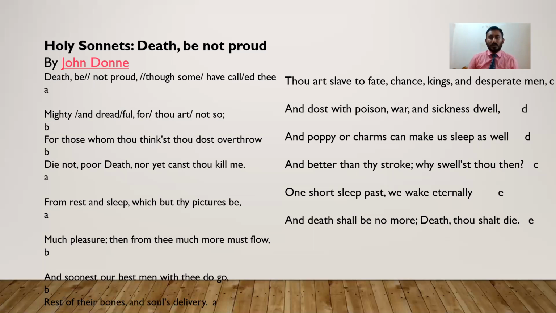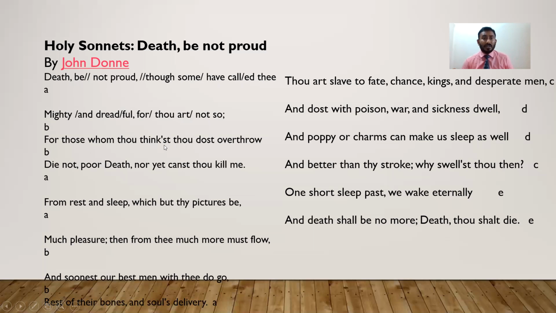Now let us move forward line by line to discuss the theme of the poem. Death be not proud, though some have called thee mighty and dreadful. Actually, here the speaker asks death not to feel proud, though some people have called death mighty and dreadful because it takes our lives away. For thou art not so, but the speaker says that death is not more powerful.